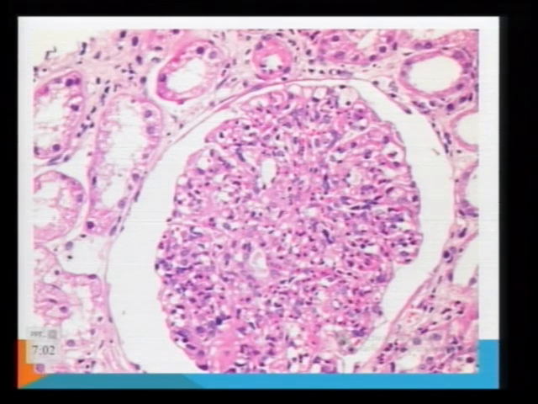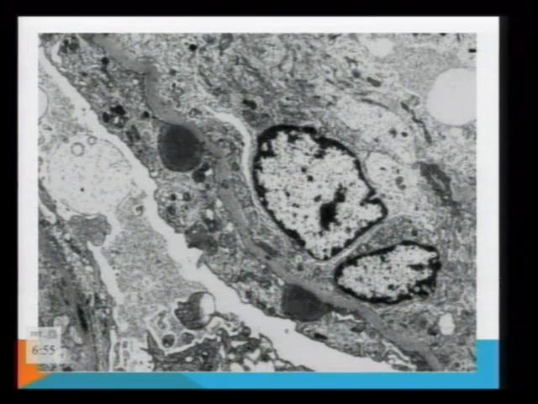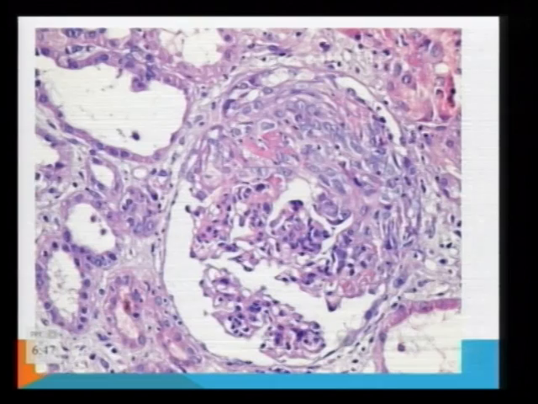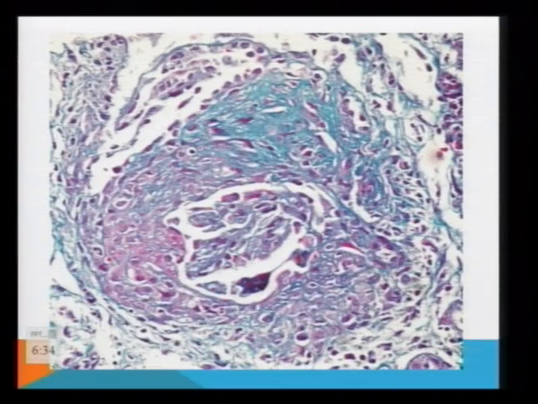This is just to show you what the proliferative glomerulonephritis looks like. You can see there is hypercellularity in the glomerulus compared to the normal one I've just seen, and a lot of neutrophils. This is the subepithelial humps. This is post-infectious. Here, this is the basement membrane, endothelial cell, and deposits. This is a crescent. This is what we call a cellular crescent. You can see this is the glomerulus, which is collapsed, and this is the crescent. And this is another crescent, which is fibrocellular.